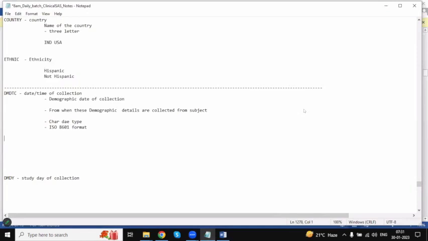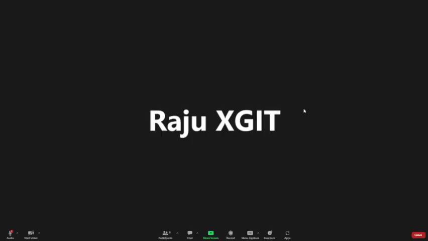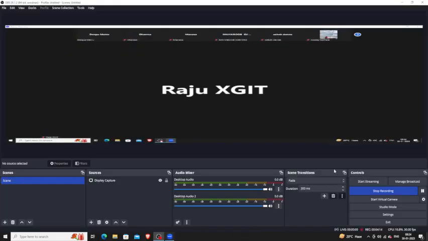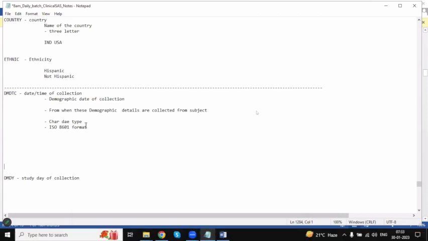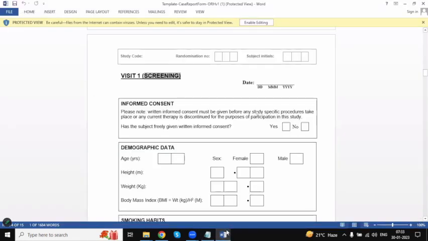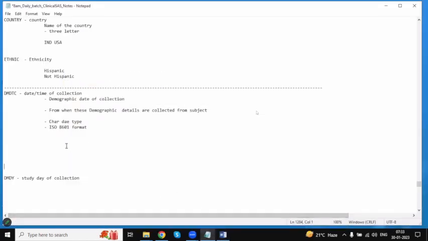So while you are deriving the DMDTC, demographic date of collection, when this demographic information is collected from the subject, mostly at the time of screening, we have to populate the screening visit date as the demographic date.